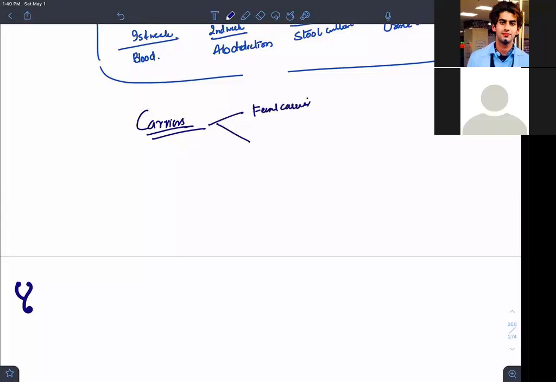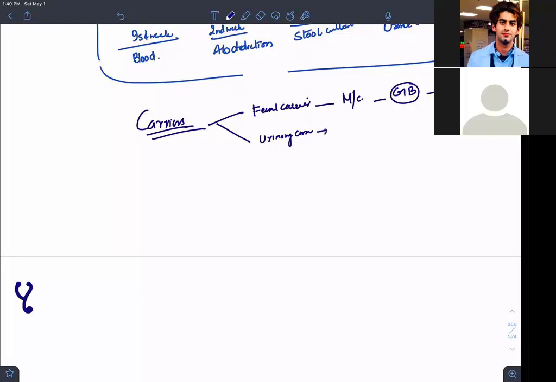We have urinary carrier. Fecal carrier, most common. That means in the gallbladder they will be dividing, and you know the gallbladder puts its secretion in the duodenum, goes into the large bowel, and then is excreted in the feces. That's why we are taking feces for carrier state, or even we are taking bile, okay, for this purpose.